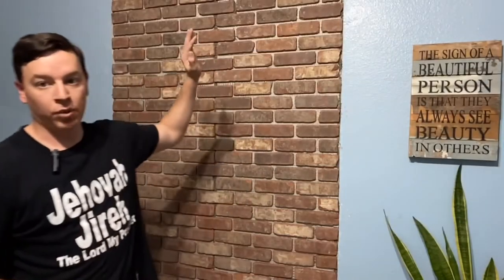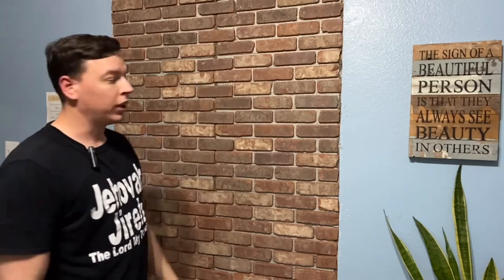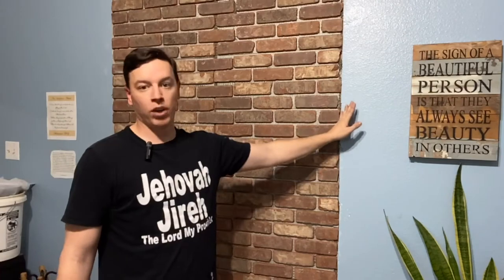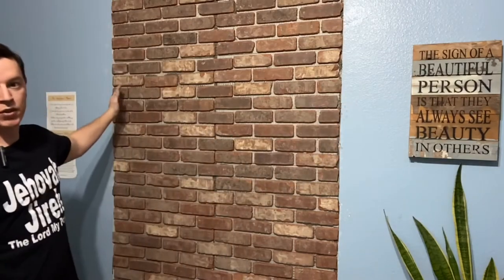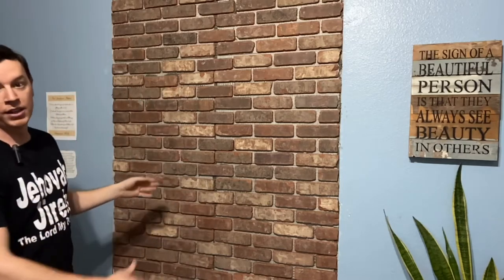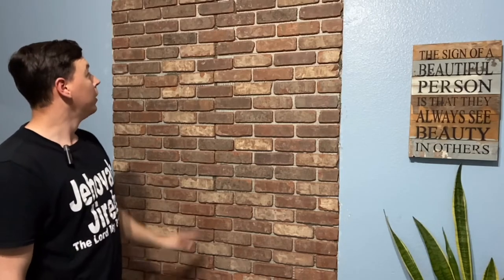So I got my brick all done from top to bottom, but that's it. I mean, it took me, I don't know how long, honestly, I didn't even look at the time, but it didn't take long at all. Thankfully, the way the brick fit on this wall, I was able just to break this piece off and transfer it to this piece on this side to make that fit the way it was. So honestly, God really blessed me with that, being able to have that perfect 4 foot.